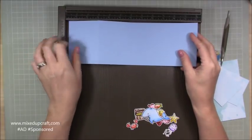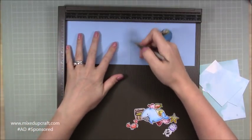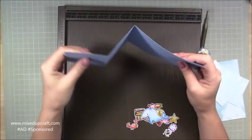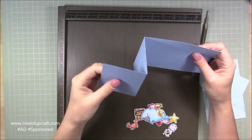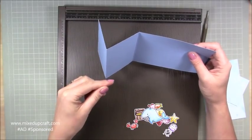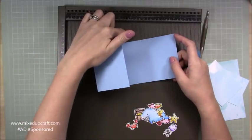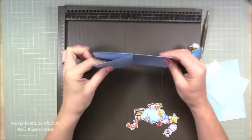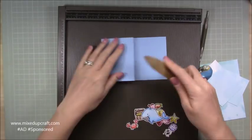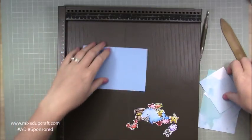So you can do three inches this way, then flip it over and do six inches that way — but either way you need to do one or the other so you won't get cracking. If you scored them both the same way, for example the three-inch one, you would end up folding back against the score line you made and it could crack your card. So either do the three-inch then flip and do the six, or do the six then flip and do the three. That's your Z-fold card — just burnish like so.